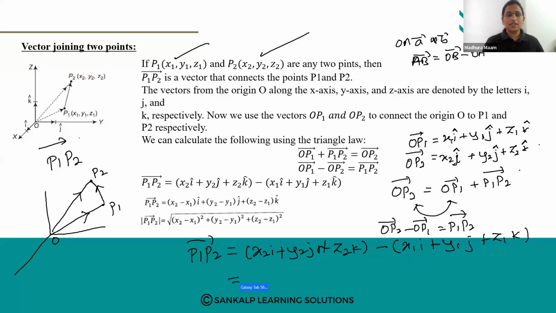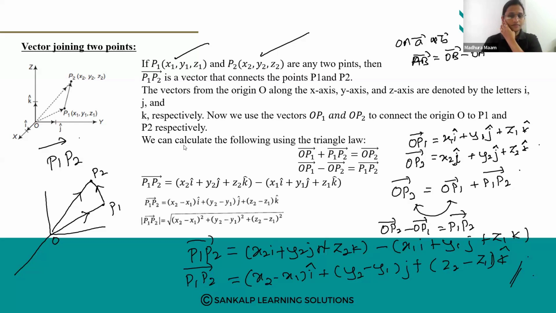What is this? It is nothing but a subtraction of two vectors. How to subtract? Component wise. So component wise, x2 minus x1 plus y2 minus y1 plus z2 minus z1. Now you can see you got this vector in vector component form. This is how you have to find the vectors. Okay, this theorem will not be asked. If two points are given, you should directly find it. How do you find it? OP2 minus OP1: x2 minus x1, y2 minus y1, z2 minus z1.